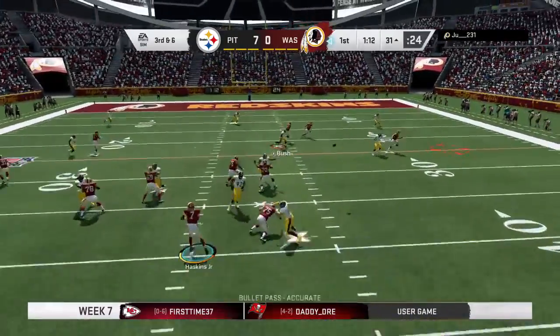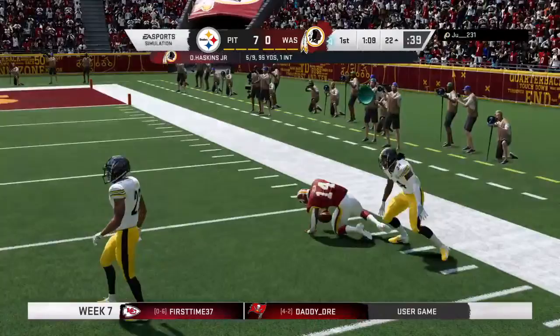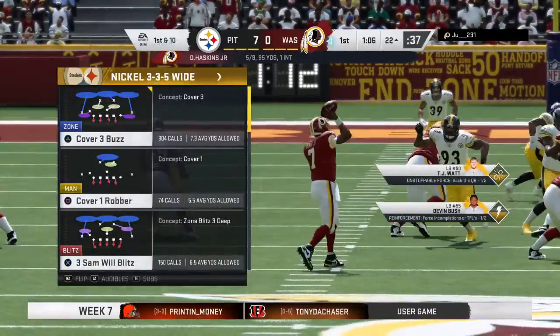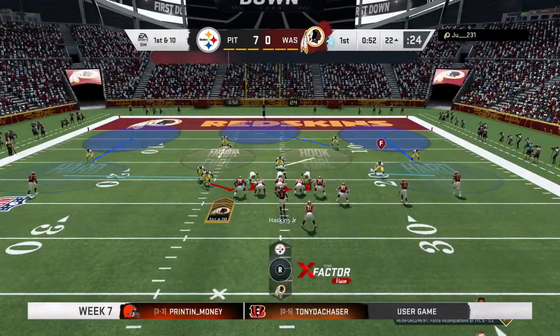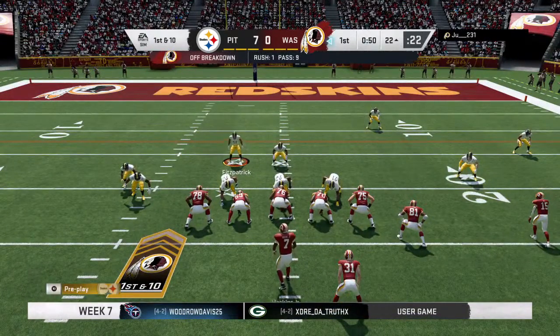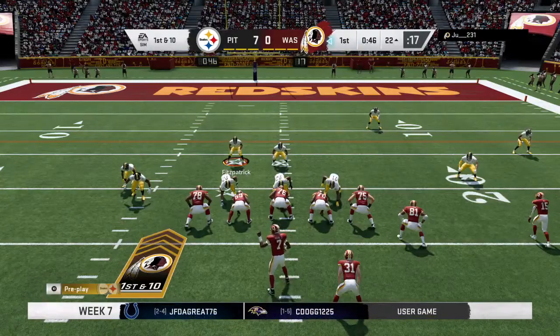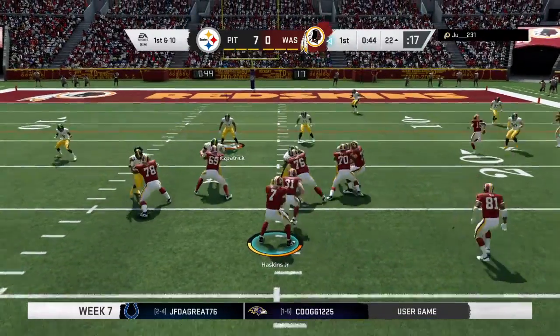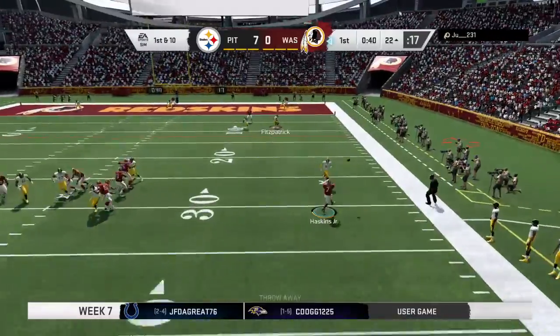3rd down. Here's Haskins. Fired that one in there, able to make connection on a nice in route. With those faster passes and they're going that fast, any hesitation as a quarterback, the deflection, if you miss, might be bigger and lead to an interception? Yeah, and the deflection works both ways. Maybe a defender gets a hand in the way and it pops in the air. And sometimes you throw it so hard your receiver can't handle it, and he pops it up in the air for the defenders to grab as well. But a moot point there as they were able to connect.